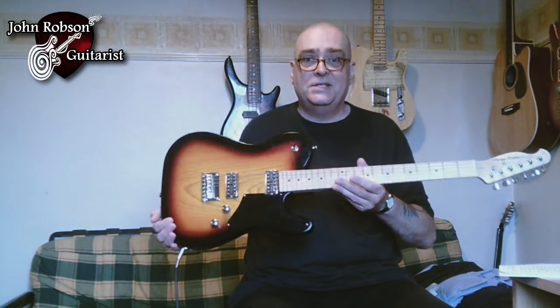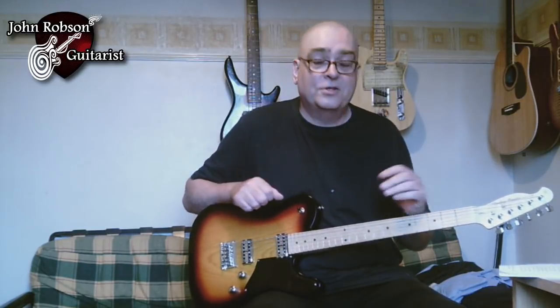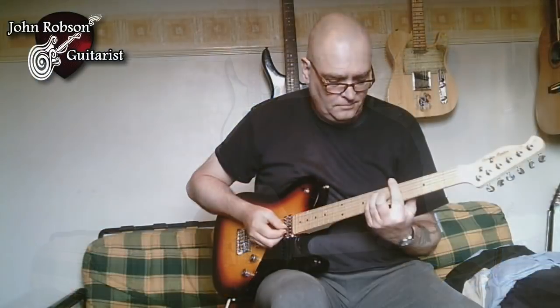So now we've got that out of the way, let's call it what Harley Benton aren't allowed to call it for legal reasons. This is a Cabronita style Telecaster. And we'll have a look at all of the specifications and the construction and everything in a moment. But first of all, let's hear how she sounds.